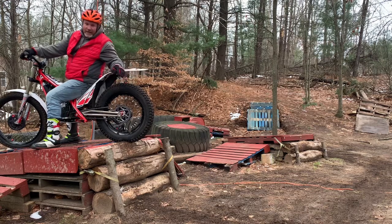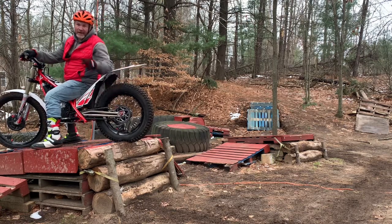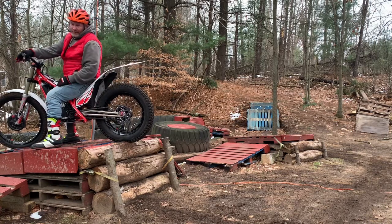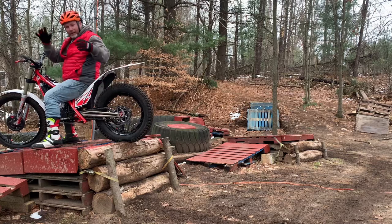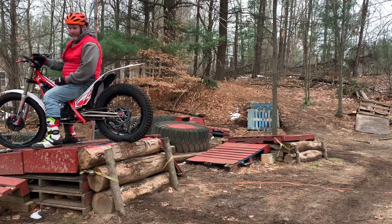Same motion, it's a lot more effort the higher up we go, especially as close as I got to the log, essentially just a couple inches as I pull away from it. Just takes more effort, but same thing, trying to get up on top of the bike and lift it up with me just to get up on top, not going to rear, not holding pressure, just trying to get up and over it.